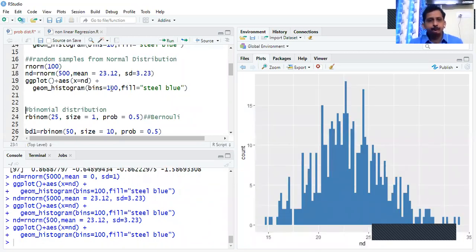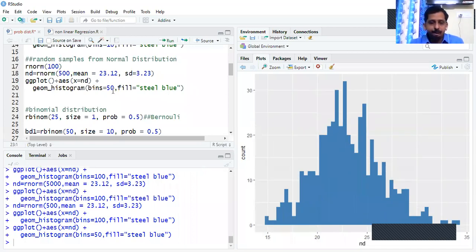See, if I put the number of bins as 100, because sample size is 500 and number of bins are 100, there are gaps observed. So we can reduce these gaps by reducing the bin size. Let us see. This will look better. So the total control is on the number you wish to generate, the mean of your data to be used for generating the random numbers along with the standard deviation, and the bins should be chosen properly. It's just common sense in using the number of bins and the random number generation.